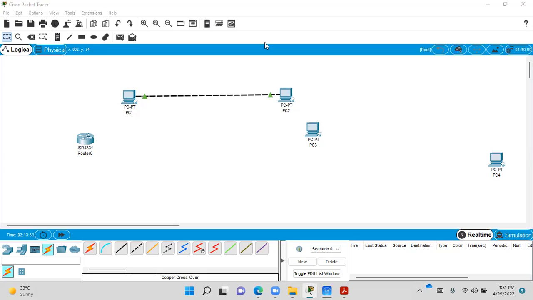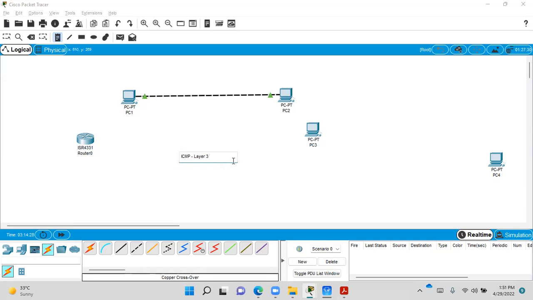So to communicate between two computers, or to check the reachability between any device and any device, we are going to use the protocol called ICMP, Internet Control Message Protocol. ICMP is a layer 3 protocol of the OSI model.